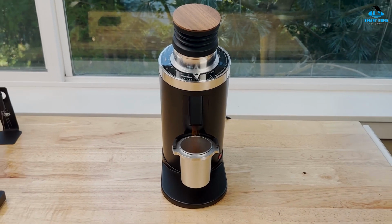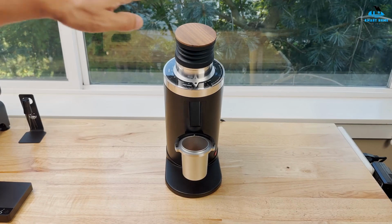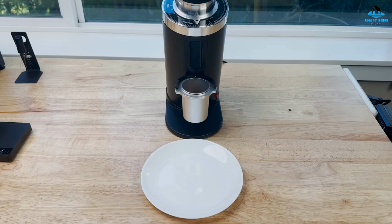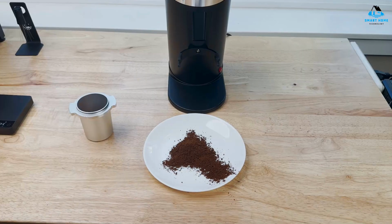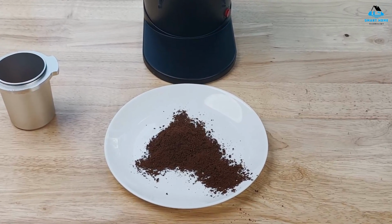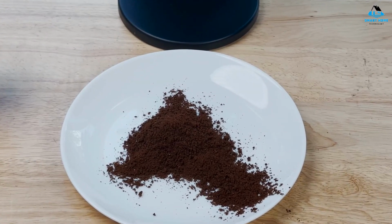plus the DF64II is a breeze to use. Since the DF64II is a single-dose grinder, there are no fancy programming features to mess with. Simply press the on-off button, grind your coffee beans, and press the button again. In a market inundated with high-tech features, this simplicity is a breath of fresh air. On a similar note, it is super easy to adjust the grind since there's a clearly marked dial. Still, don't be fooled by these slimmed-down features. The aesthetic of the DF64II is as modern as it gets. This may not be to everyone's taste, but I think it looks quite cool.